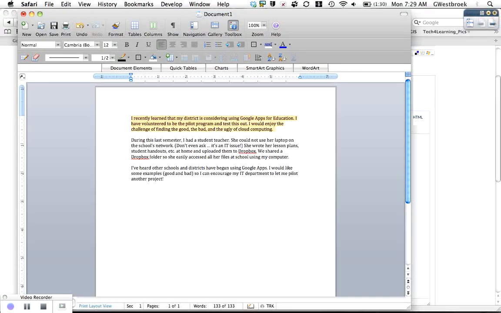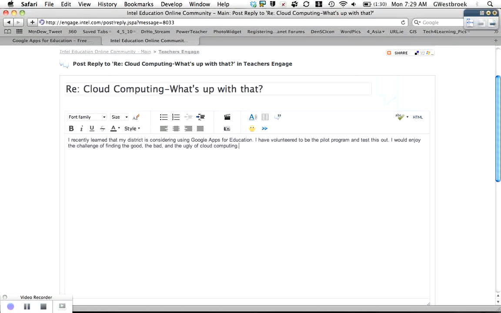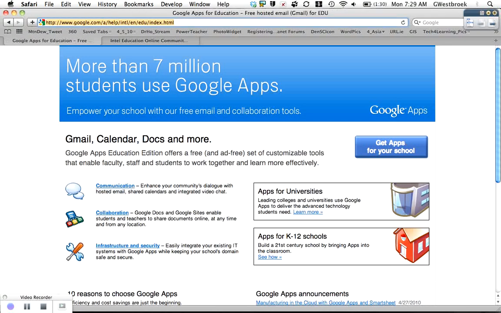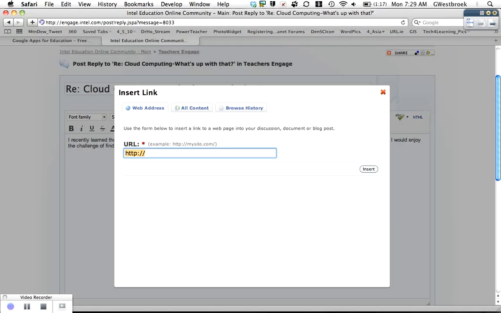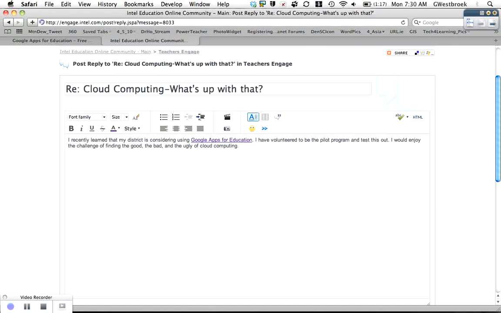The first paragraph is going to have a link to Google Apps in it. I have Google Apps open in another window. I'll go ahead and highlight Google Apps here to create my link. I need to come back and copy the URL, so I'll come in here and copy that URL. It's really important that you always make sure that you copy the URLs rather than just paste them in, and notice that it turns blue because it doesn't work as well the other way.